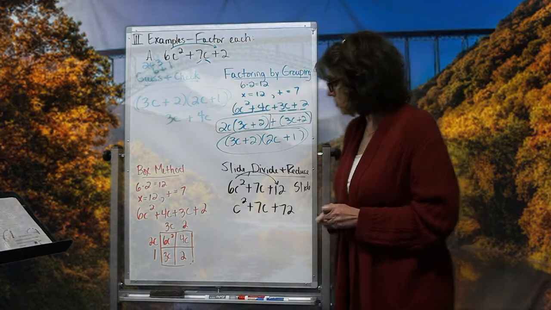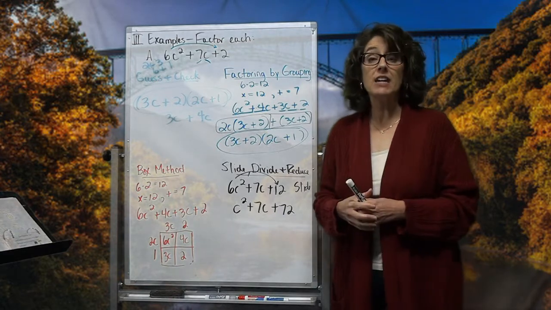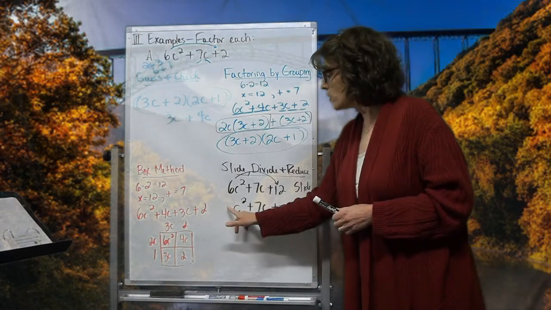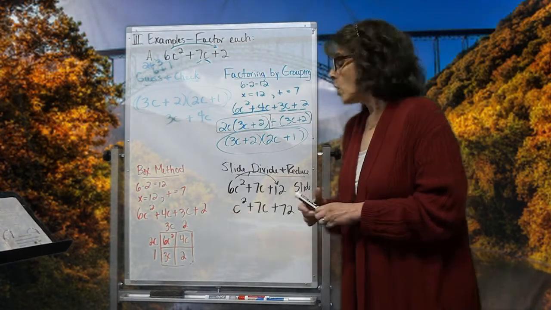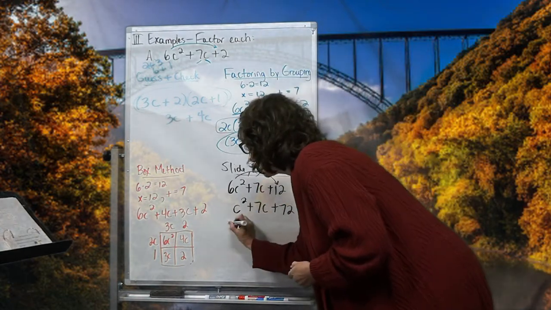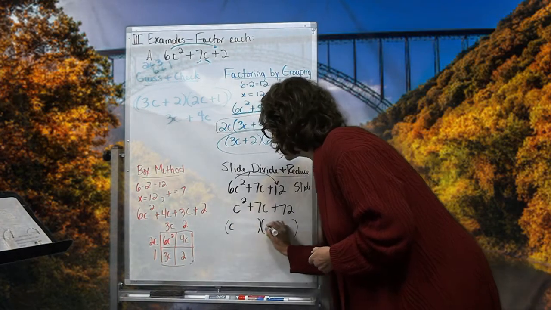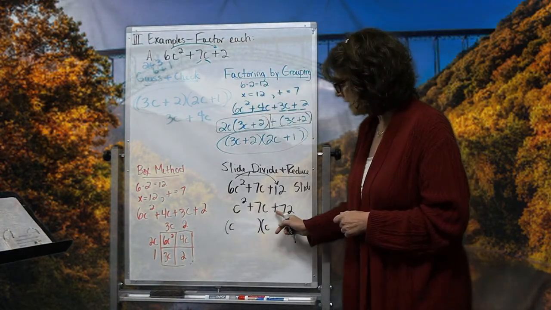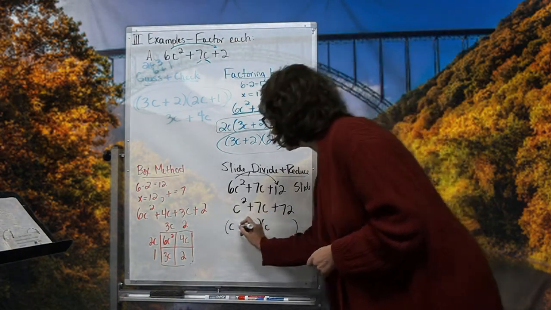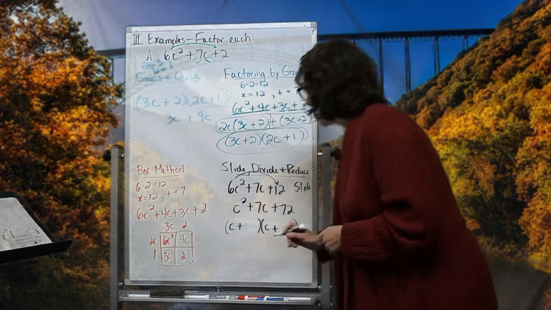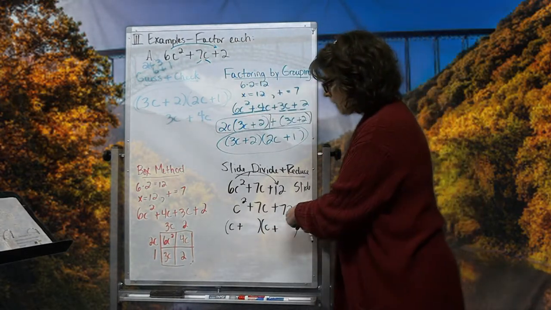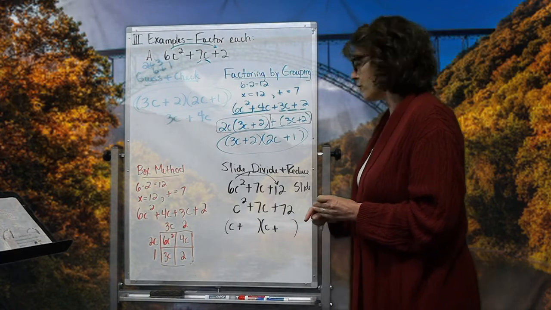When we do this, this creates a trinomial that's fairly easy to factor, because notice I have a leading coefficient of 1. When I have that leading coefficient of 1, I'm going to go ahead and set up my double parentheses because I know this will split up as a c and a c. Here again, signs are the same, both pluses. And now I want two numbers that are going to multiply for 72. They are going to add up for a 7.